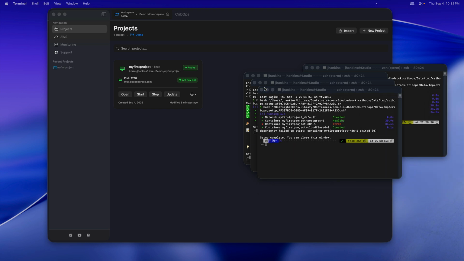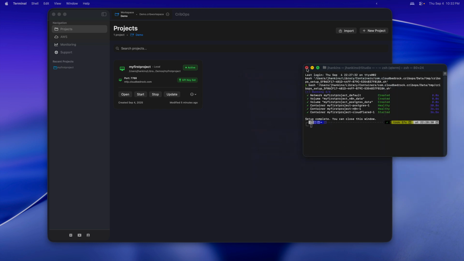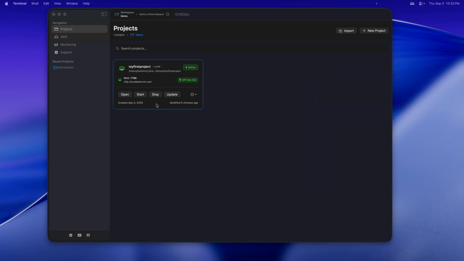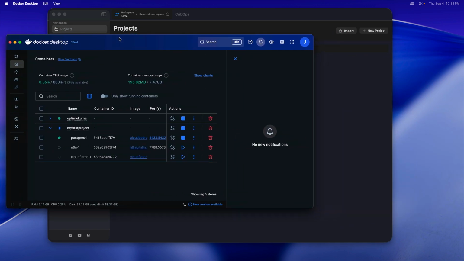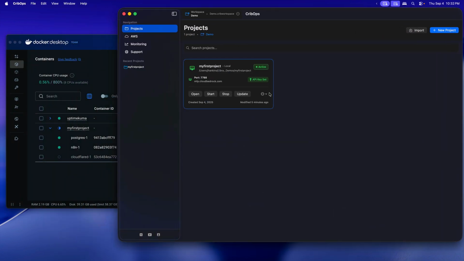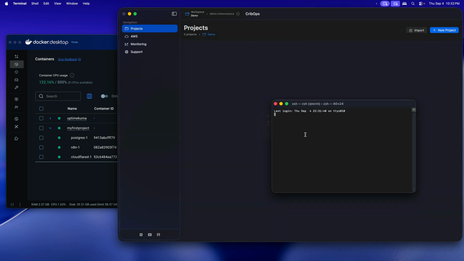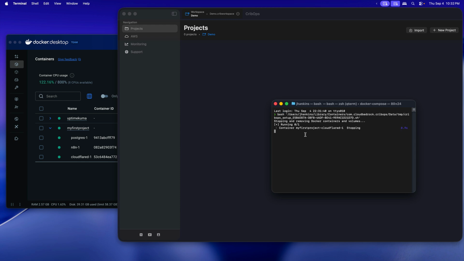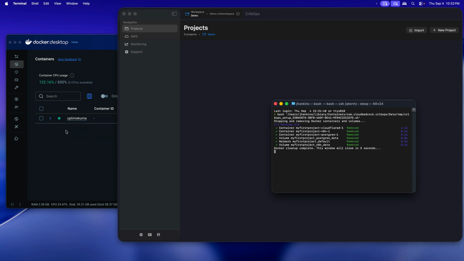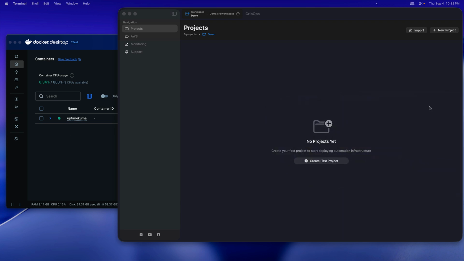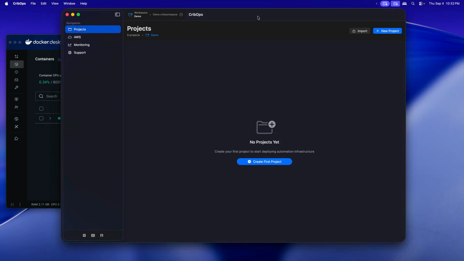That's kind of it in a nutshell as far as the local features go. When you're done with this particular project and you don't need it anymore, you can simply delete it, and we'll come over here so you can see on the screen what happens when you do it. If I say, yeah, I'm done, delete this project, it's going to say, are you sure? You're really sure? It's permanent data loss. You say yes. It deletes the file, deletes the container, and deletes the data volumes that were there. And you're off for the races. You can have as many of those local instances as your machine can handle. You just have to remember to set up different ports so they don't conflict with each other.